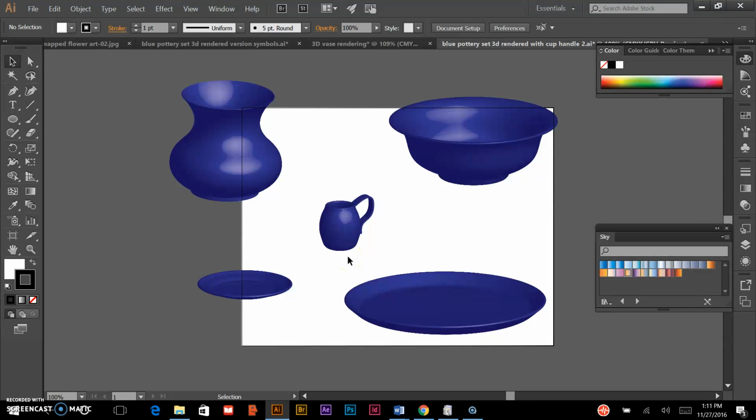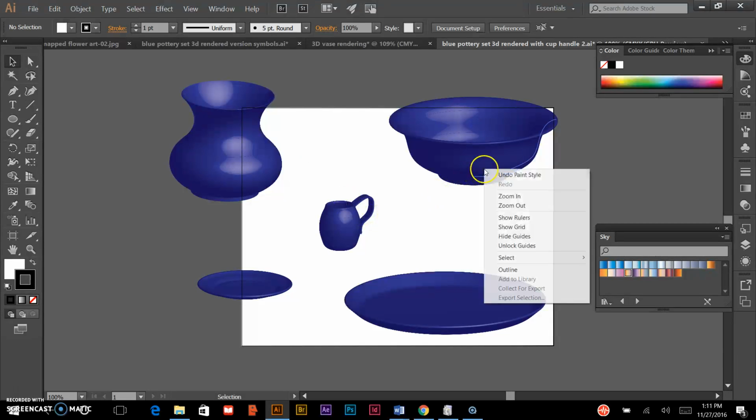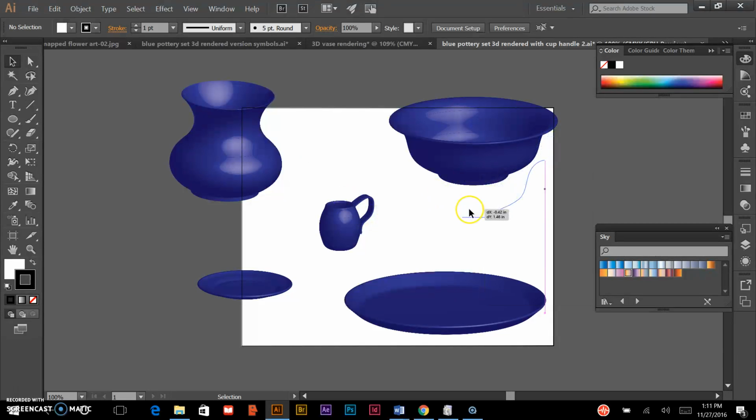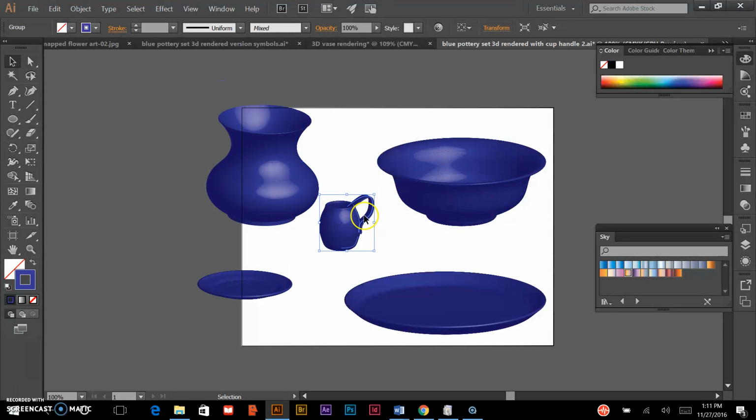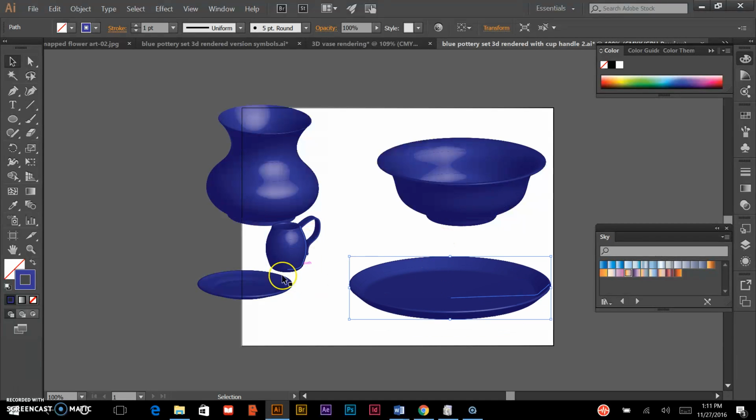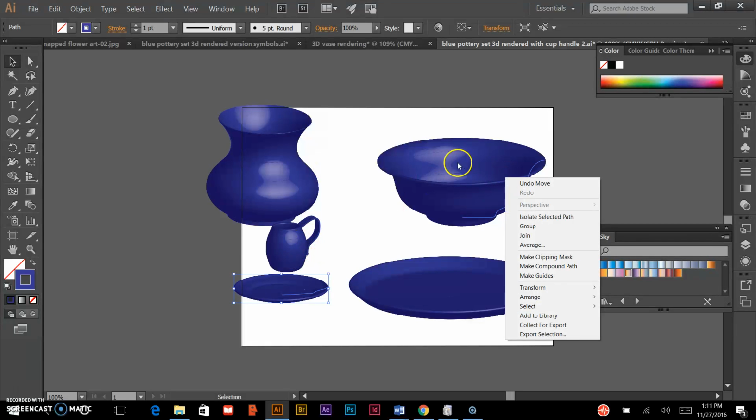In this episode, I want to show you how to give a finishing touch to the background and how to arrange some of your different 3D forms to make a nice composition. So I'm just going to go ahead and click and drag these objects and position them back onto my artboard. Going to do some arranging to get this to look like it'll all fit on there, and I might want to move some stuff around.